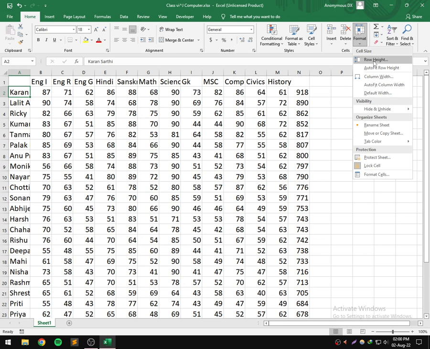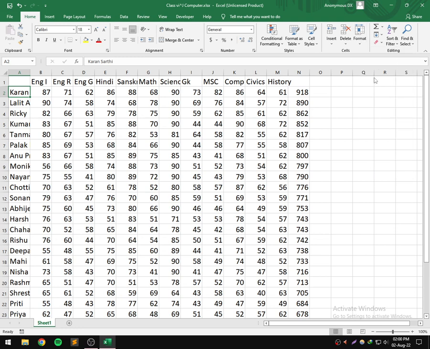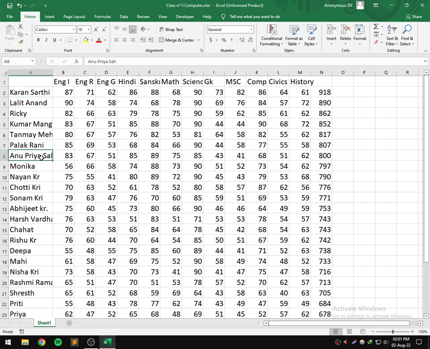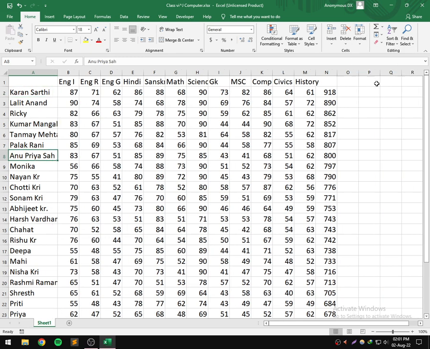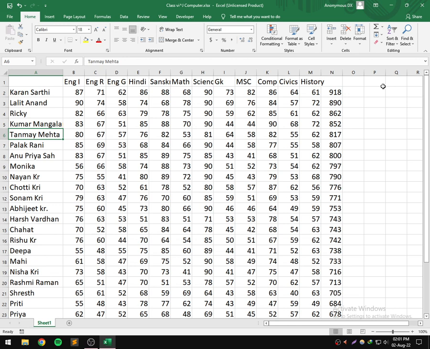How much taller or how much longer you want, we can type the number like this way, the one which you can see in your book, on your page number 39, figure 3.7. And another way, the best way, is if you click on auto fit, the computer will adjust it automatically. For example, here, if I click on auto fit width, then you can see it. If you click on auto fit, we can see it will adjust automatically. Now everyone's name we can see there.